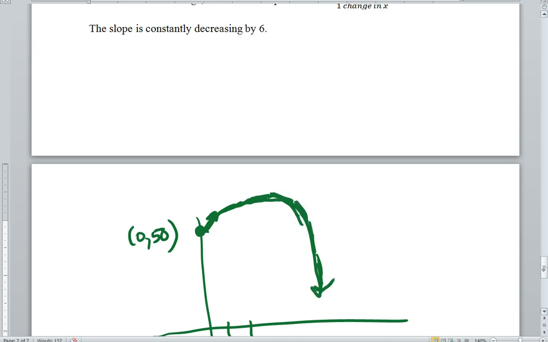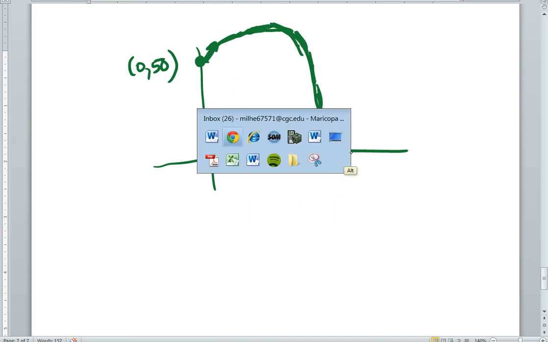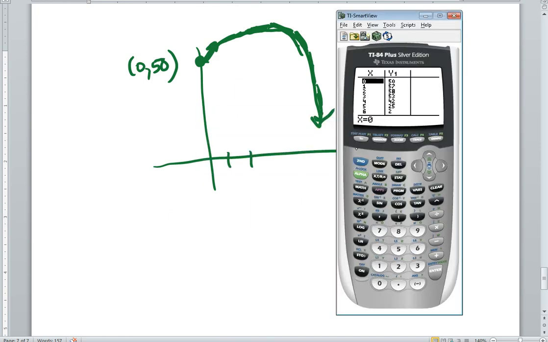So if I did a better job of sketching this, I'm going to go to my graph. I have this in my y equals screen, so I'm going to set my window from about 0 to x goes to about 10. That way I at least get the coverage that's in our table that we made. And I know I need to start at 0, and I'll go all the way up to maybe 100, since I know my initial value is 50. Well, there it is. Look at that.